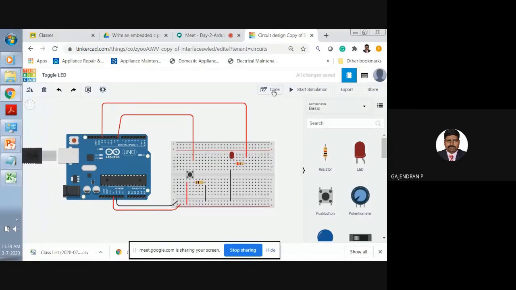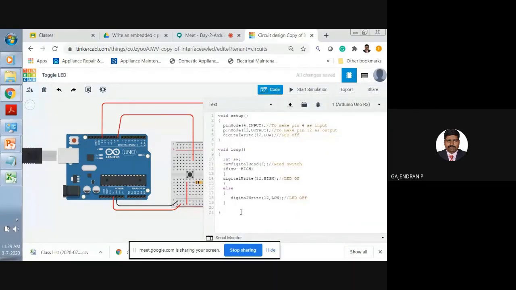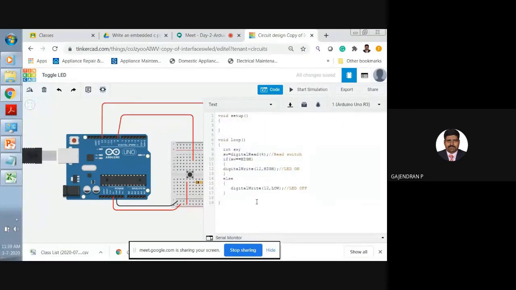Now we will get into the coding part. So this is our previous one. Delete this. Before void setup, what do we need to type? Can anyone assist me? Before void setup, we need to do the global declaration. Is it visible, sir? Shall I continue, sir? Yes, sir. In the global declaration, we are going to declare the switch state and LED state.